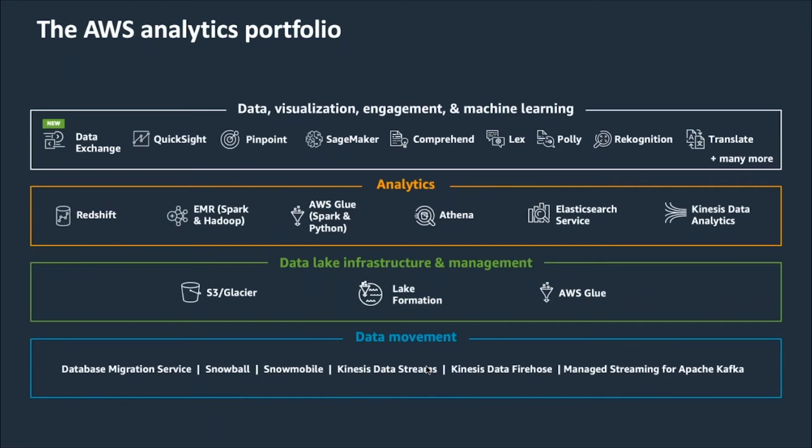And so this is where we offer the analytics portfolio, from the data layer at the bottom, which may be foundational to your organization and what data is produced and accessed and utilized, the accessibility of that through the infrastructure and management, and then enabling the analytics on top of it, ultimately for that learning and visualization and engagement with those users. We have a number of AI services that I'll just touch upon here, from image analysis to NLP and forecasting and dashboards, as well as being able to launch Python notebooks within SageMaker for your data scientists, or maybe launch RStudio for data scientists to be able to run those types of methods and algorithms within that environment.